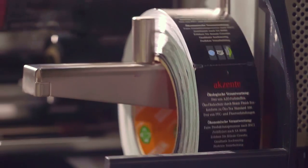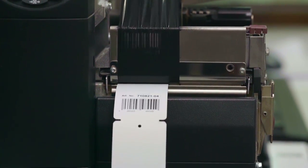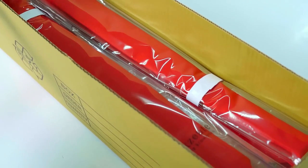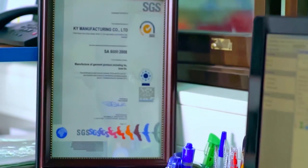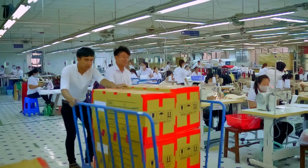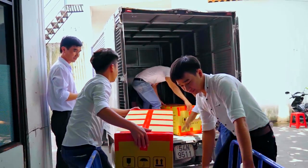The barcode and price tag will be produced by our local team as well. The ties are finally packed in cartons, which will be shipped to Germany. Key Manufacturing is a standardized workplace in the local textile industry, and the workers are well trained in social responsibilities. The office prepares the documents to export the products.